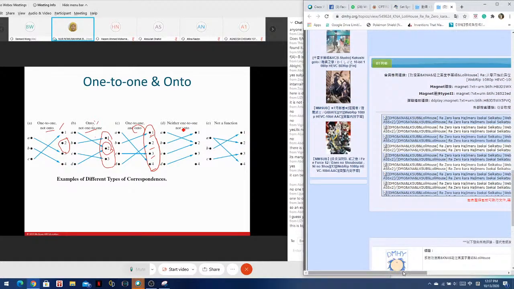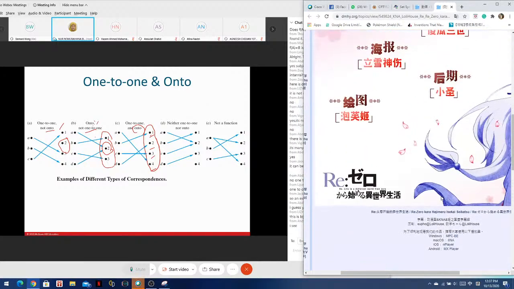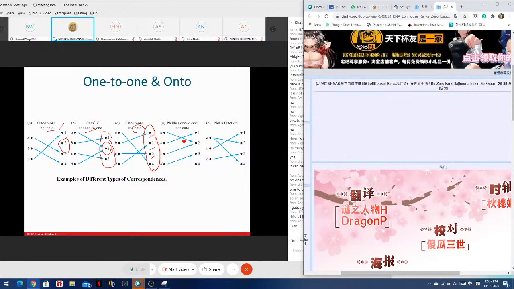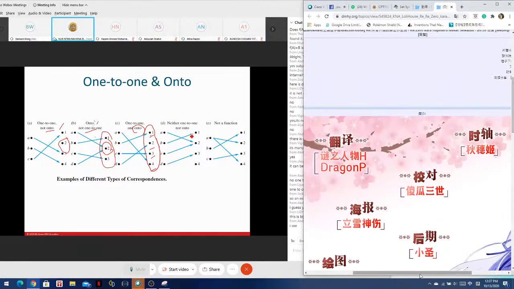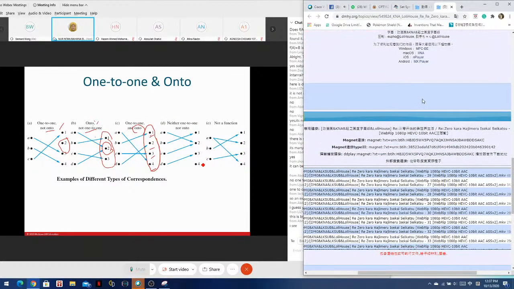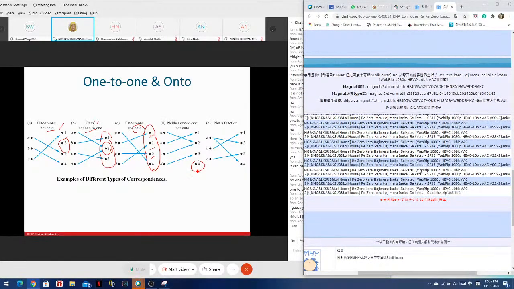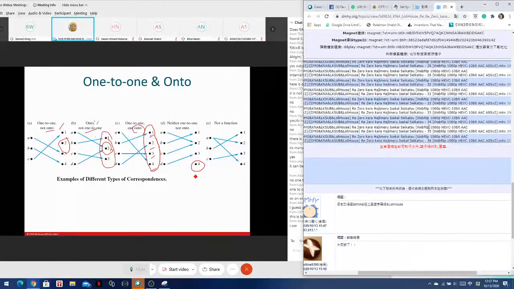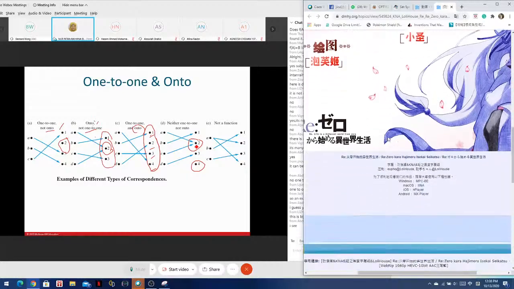Example D is neither one-to-one nor onto, because one element is left behind, so it is obviously not onto, and it is also mapped twice here.